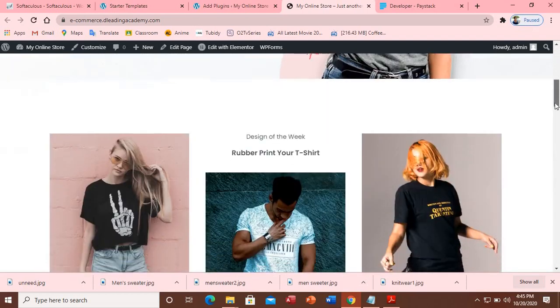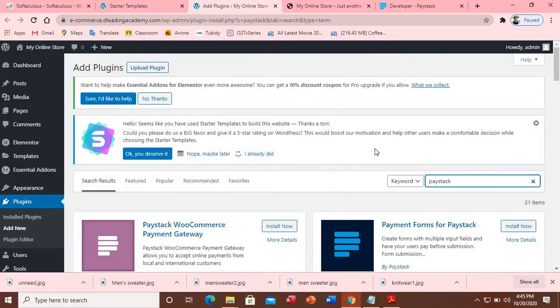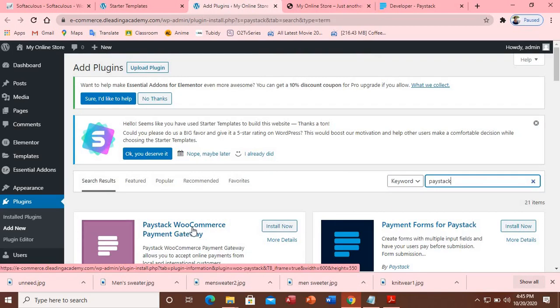The first thing we need to do: because we want to implement a payment gateway whereby people can pay on our website, there's need for me to install a particular payment plugin, and the name of the plugin is Paystack. We are going to use this one if you are dealing with e-commerce websites. This is the one you will use.